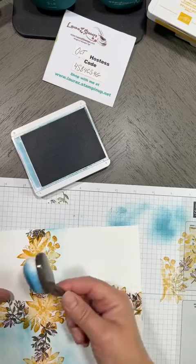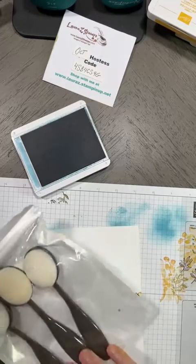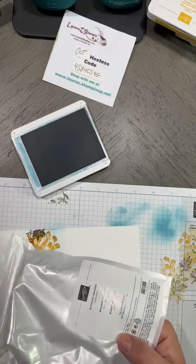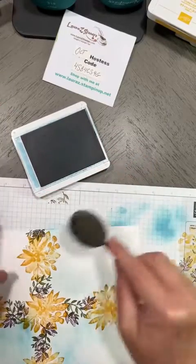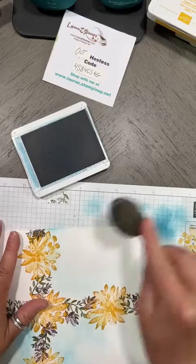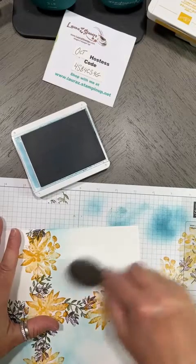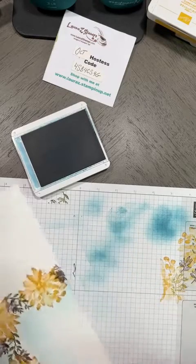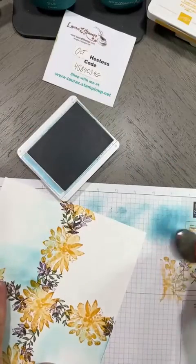If you haven't used these awesome brushes, they're fantastic. We sell them in a pack of 3. These are great, the blending brushes. I did an event yesterday where kids were using these. Oh my gosh, they had so much fun. And the moms were like, wow, those are makeup brushes. I said, well, in this manner, we're using them as craft brushes. So it was kind of fun to see how the moms were impressed that their kids were totally understanding this.